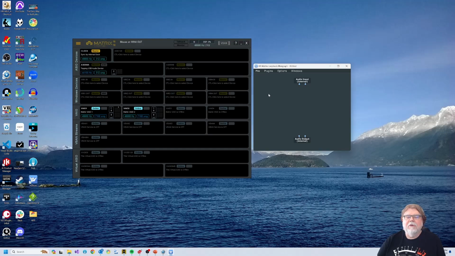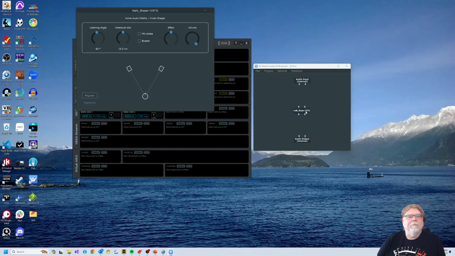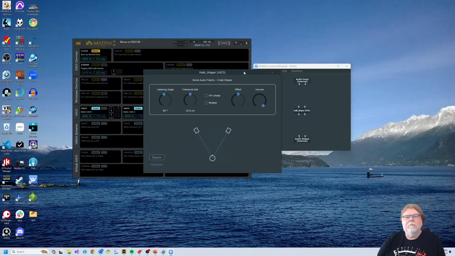In this case, for this demo, I'm going to right click on the canvas, and I'm going to select Terry's Crosstalk Shaper from Home Audio Fidelity, add that to the canvas. I'm going to open it up, by double clicking on it or right click and show plugin GUI, either way will get you the user interface.